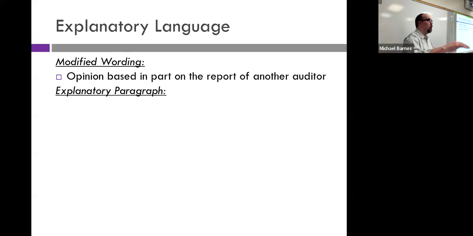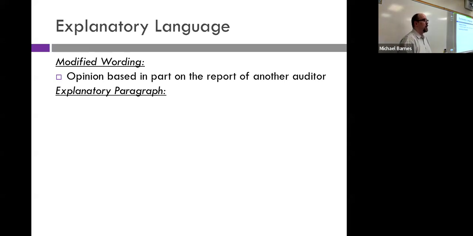There's no modifications. But what if I look at their report and I say, it's good, but I'm not willing to take responsibility if there's a problem? If that's the case, we do have to make the following modifications. We have to add the following wording to the opinion and basis for opinion sections. And the wording is based on our work and the work of other auditors. We have to specify that the work that was performed was not just ours, it was also on other auditors, so those other auditors can be held accountable for the work they performed.